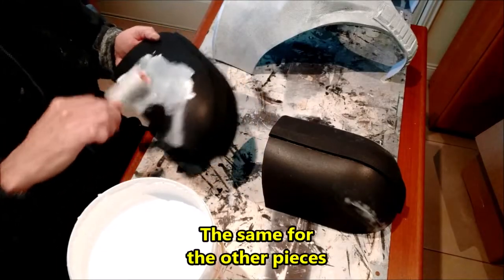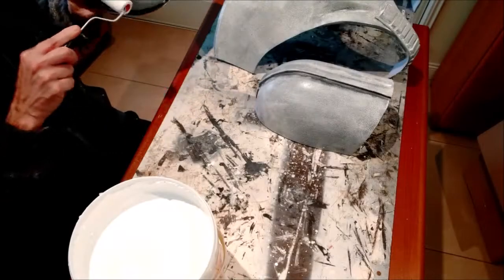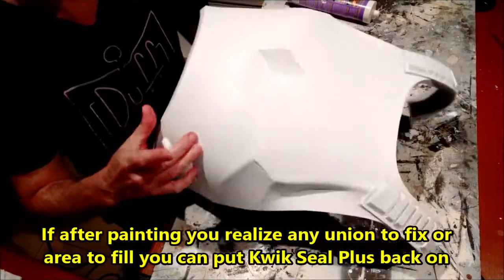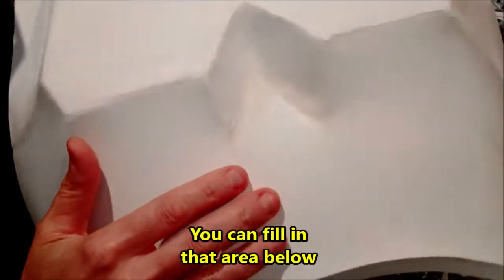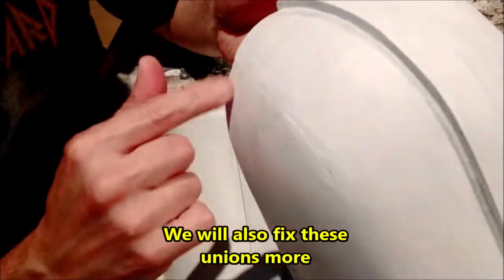The same for the other pieces. If after painting you realize any union to fix or area to fill, you can put Quick Seal Plus back on. You can soften with water. You can fill in that area below. You can sand the joints to improve them. We will also fix these unions more.